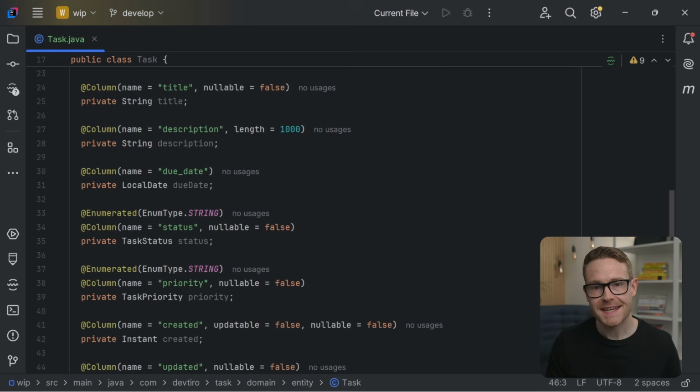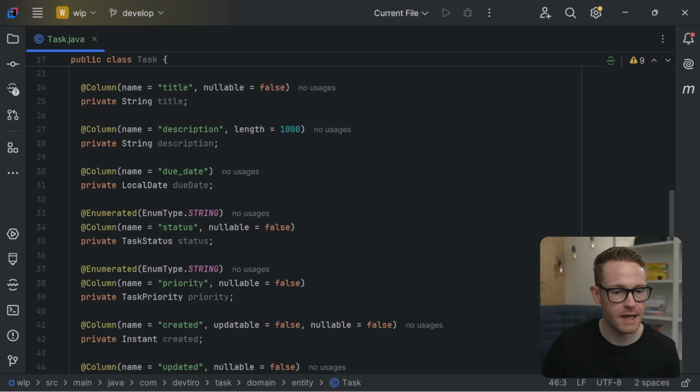Our task entity is going to need two constructors, one which specifies no arguments and one which specifies all of the arguments. Put another way, one where we don't specify any of the instance variables that we have here, and one where we specify all of them. Now, we don't have to write this by hand. We can rely on IntelliJ to generate this for us. We can also rely on tools like Project Lombok, which generates this boilerplate code for us, but we're not using Project Lombok in this build. We're going to rely on IntelliJ to generate these for us.